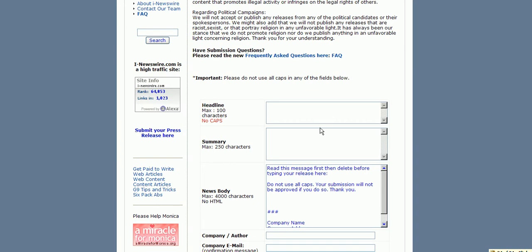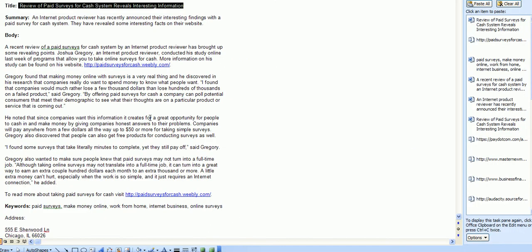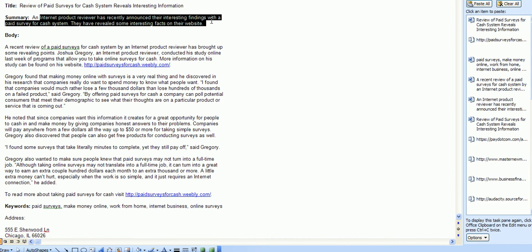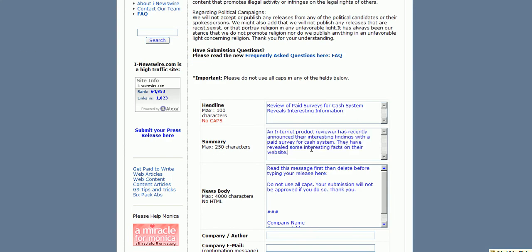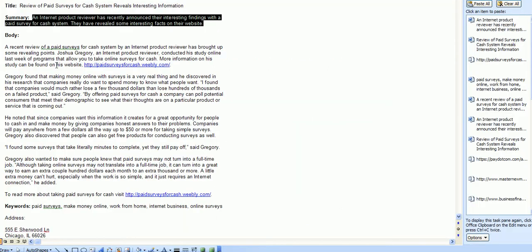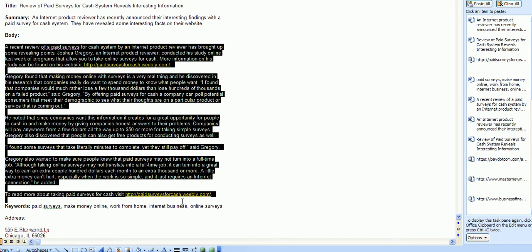This may seem tedious, but it is very important for driving traffic, and it's a great way to get some traffic. Now, as you start making more money online, you could outsource some of this work so it's not as tedious and have somebody else do it for you. But for now, you want to do this yourself, just so you can save a little money up front. But if you do have money to invest, that's perfect as well. So now where it says press release, I'm just going to copy and paste the body of the press release in there.